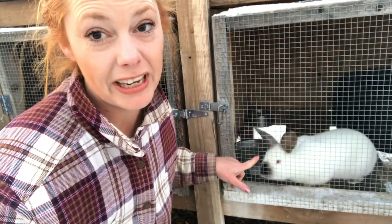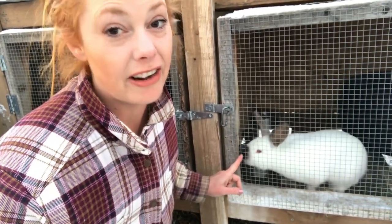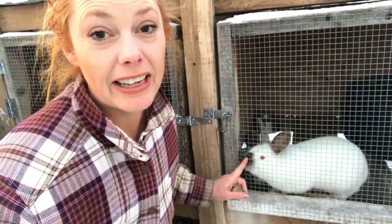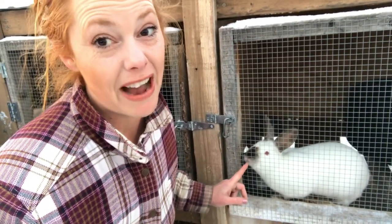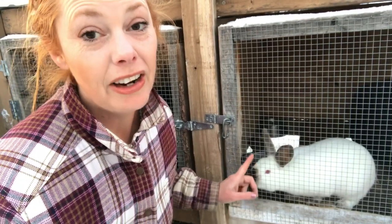I use the ceramic bowls for feed. But my rabbits, I do feed them rations. They are not free fed. I found that if I'm not rationing their feed, I get fat rabbits. And fat rabbits don't want to breed. If they do breed, they don't want to conceive. If they do conceive, I've had issues with early term abortions or miscarriages.